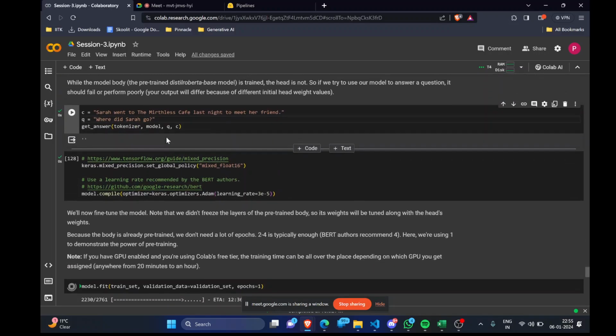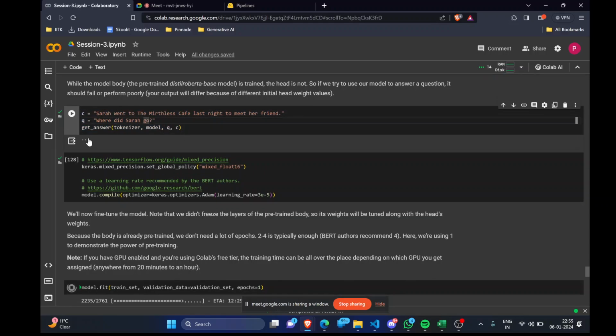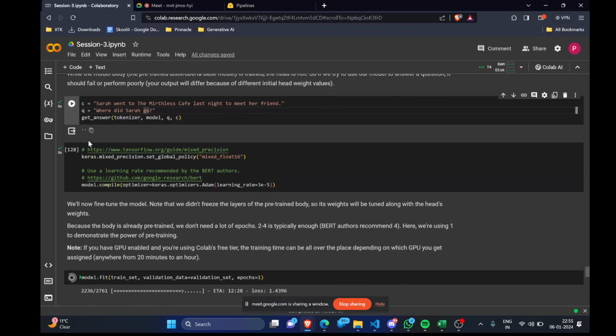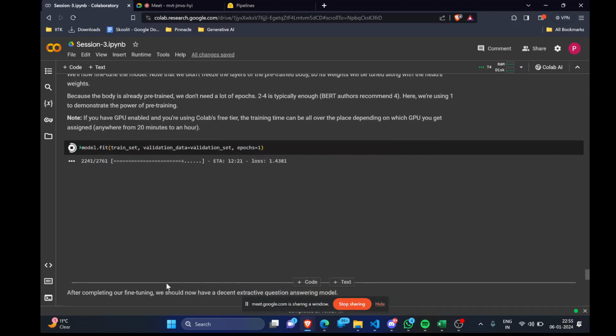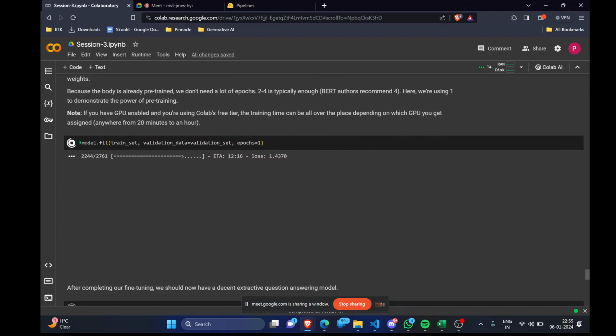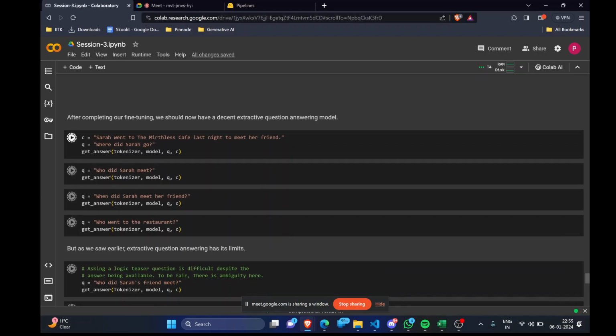As of now, the model is not trained, so we don't get any answer right now. So we are not getting the correct answer here. The model is still getting trained. As you can see, the loss is continuously decreasing. It's taking too much time right now, so you can try to run it on your own, right? It's taking some time right now.